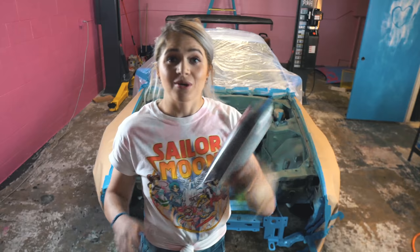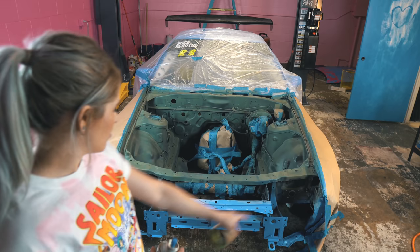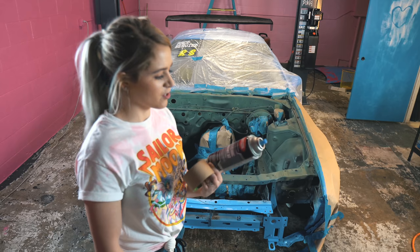So I am done with the first can. It's pretty much covered everything on the inside. I think I want to do one more pass though from the inside, and then I'm gonna get all this on the outside as well. But yeah, looking good so far. I'm gonna go shake the other can for 5 minutes.